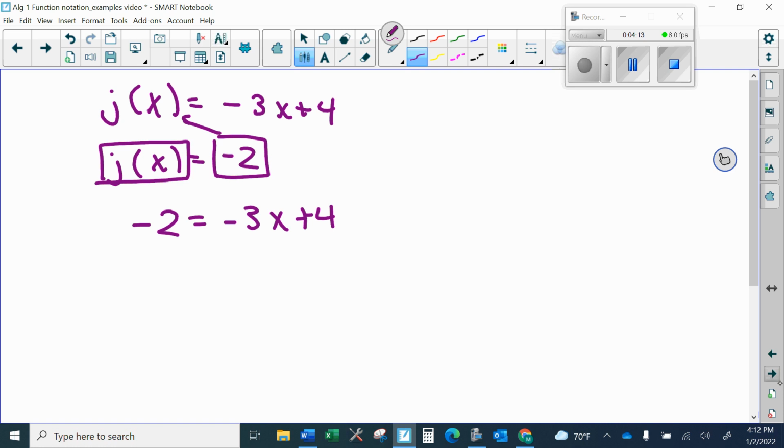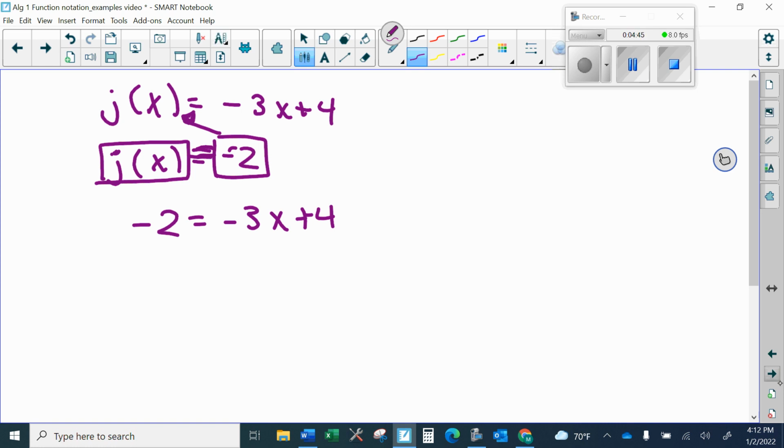Now remember, we did something like this with solving systems of equations. We used the substitution method. You solve for y, and then you had y equals, say, x minus 5, and you substitute x minus 5 into the y in the other equation. Well, this is the exact same thing. It's saying if I see j of x somewhere, such as y, I'm going to substitute in -2. I'm substituting in the -2 for that j of x. They're equal. That's what equals means. Whenever I see j of x, I can substitute in -2 anytime.